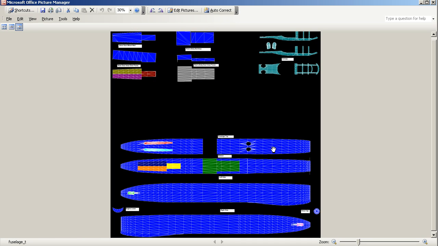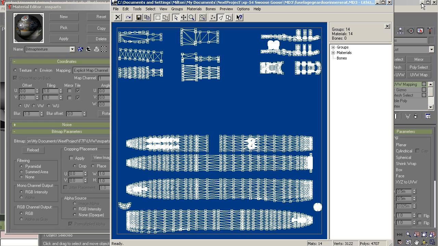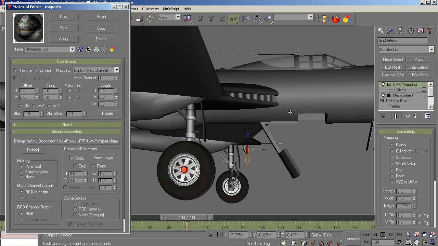So this is an example of the output of a mapping process and a texture map that we will generate. So those are the two kinds of texture sheets you'll have. Ones that you have textures on that you want to map to, and then ones that we will generate through the mapping process of things like the fuselage, wings, tails, etc. So those are basically the two kinds of texture sheets we have.